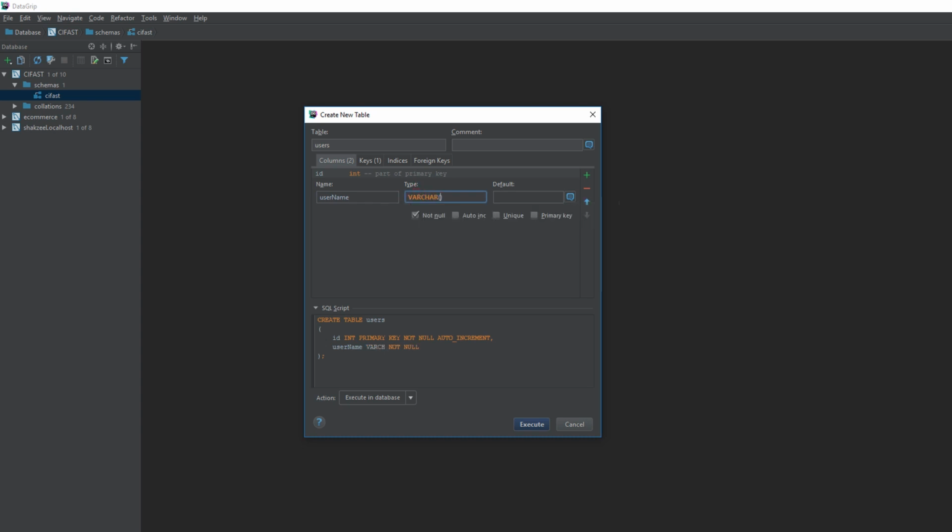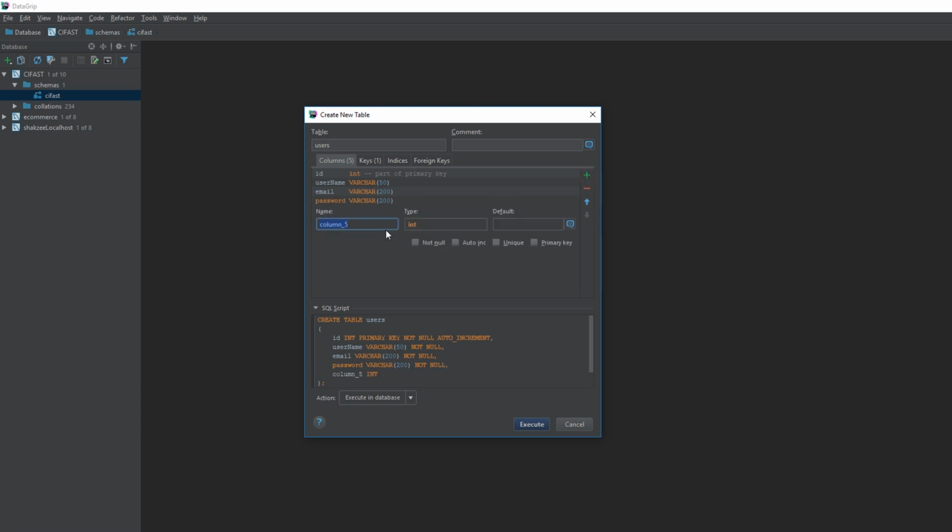Username is a varchar field, and I think 50 is enough. And email, varchar, 200 I think is enough, also not null. Then password, varchar 200, also not null.